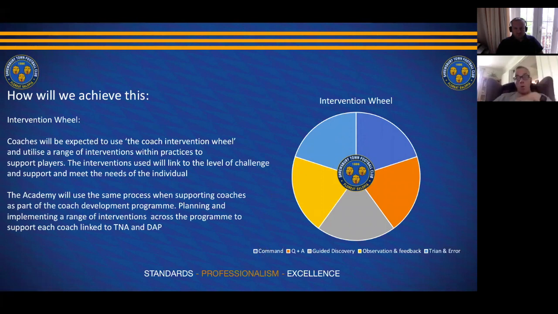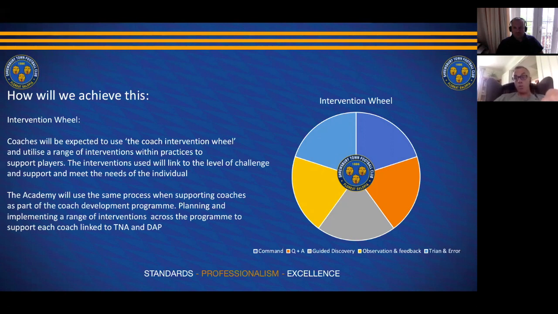I'm obviously quite new in post. The academy manager was only in 6 months before me, 7 months before me, so he's fairly new to the post. He's changed the playing philosophy. Okay. And it's quite non-negotiable. So when we're delivering that to the coaches, we've got to be quite commanding in how we deliver that. Does that make sense? So the club and the academy now, we're going to play like this. Our philosophy in possession and out of possession is this, and this is the way it's going to work.